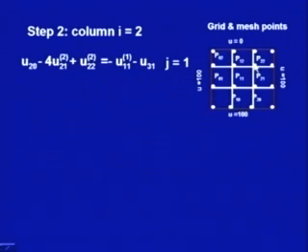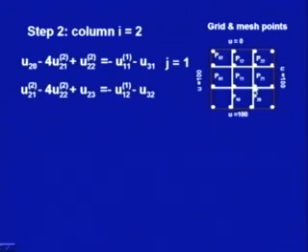For j is equal to 2 the point is P22, that is for U22. For this again we are using this column method. So we would get U21 minus 4U22 plus U23 is equal to minus U12 minus U32. Now again U32 and your U23 are the boundary points, so they are being kept as such. The right hand side U12 is the first approximation, and on the left hand side the internal points U21 and U22 we want as the second approximation. Now substitute the values.